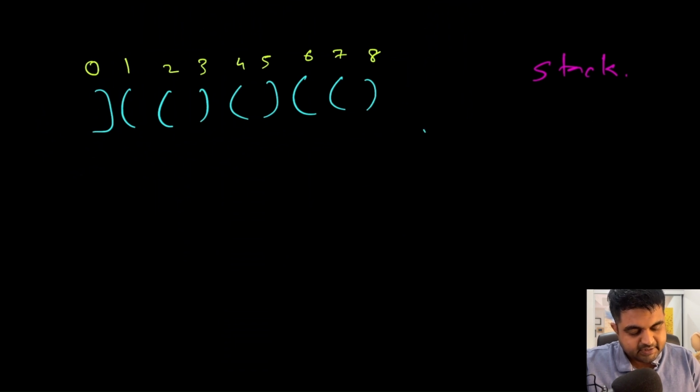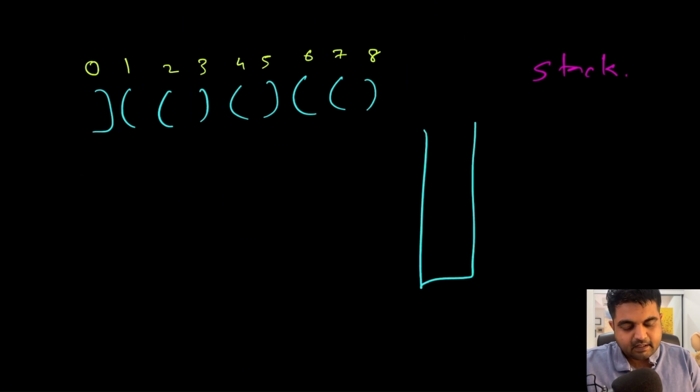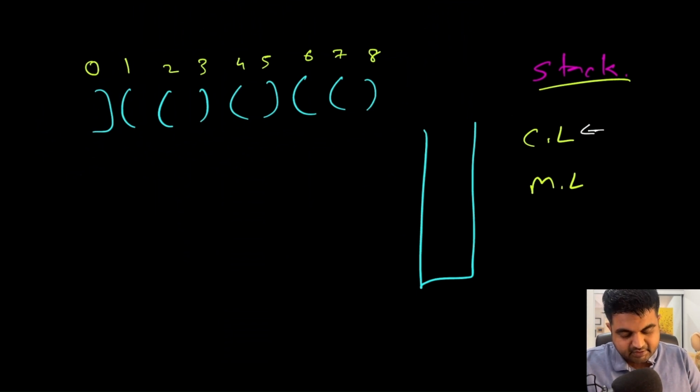So let's quickly generate the stack. Now we are going to keep track of a few variables. First one is what is the current length we have been able to find. Next, what is the maximum length we have been able to achieve. Now in order to keep track of the current length, we will need to know where the current valid substring starts. Initially, because we are using indices from 0, our start pointer needs to be somewhere before 0.